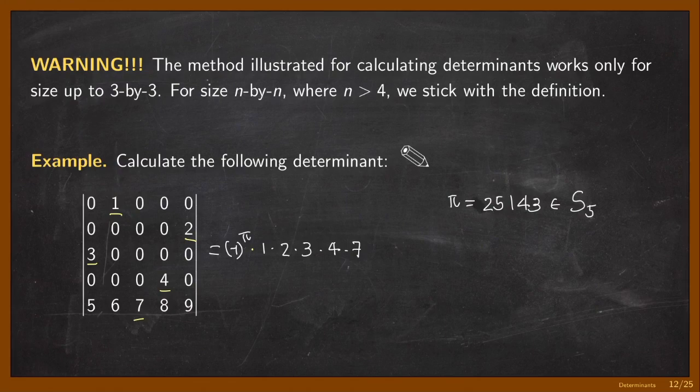If you look at the oddness or evenness of this permutation, let's count the inversions. 1, 2, 3, 4, 5. So there are 5 inversions all in all. So this is odd. Therefore, this is a minus 1. Okay? So all in all, the product is, what's that? I think this is negative 168. Okay?